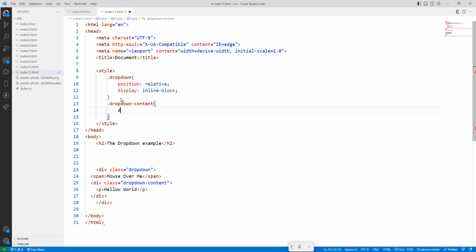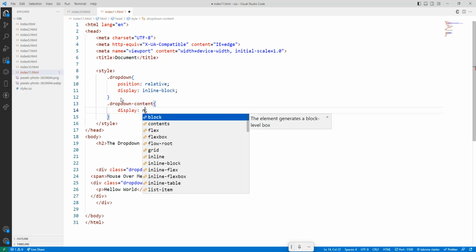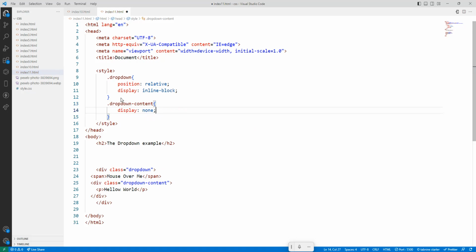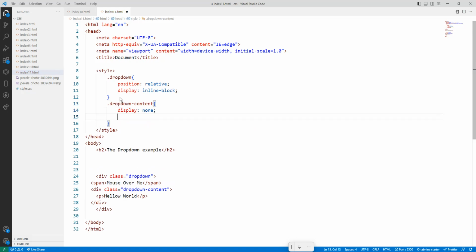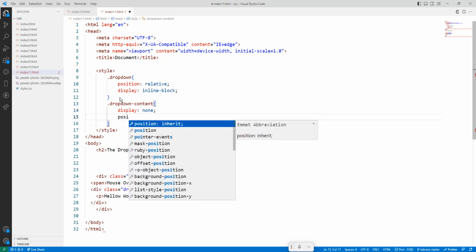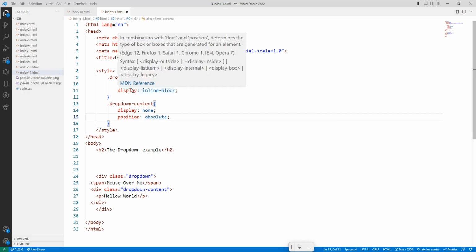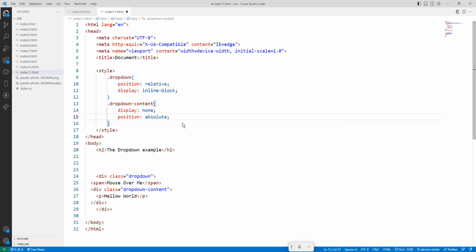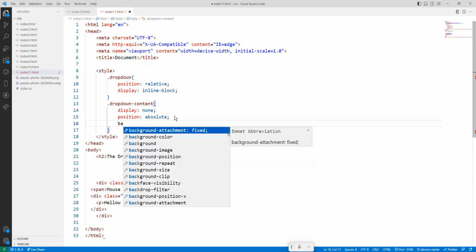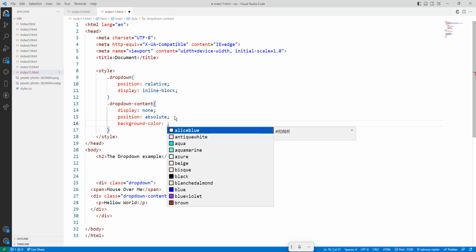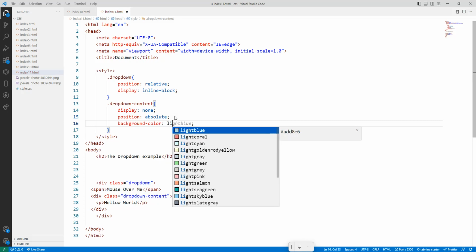Initially display none. Initially the dropdown content will be none, and the position is absolute because it is going to be referred to this dropdown class. So dropdown content is there. Background color, something light gray.